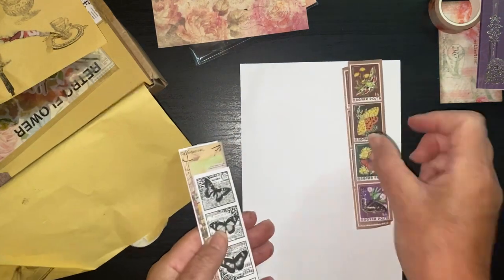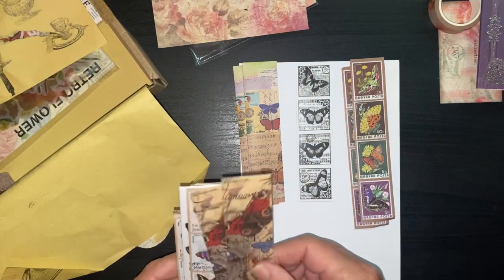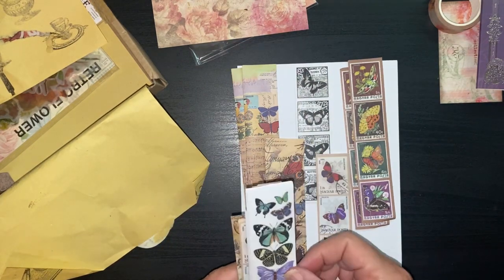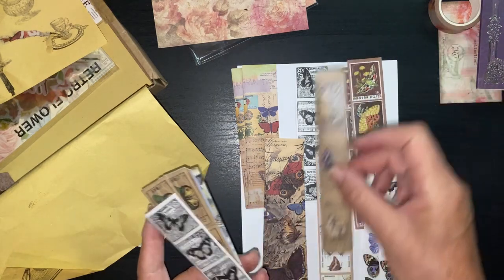I always have so much to clean up after I unbox. Because I do what I just did. I just kind of throw it all to the side. And then I have to sit here and put them back in their packages.